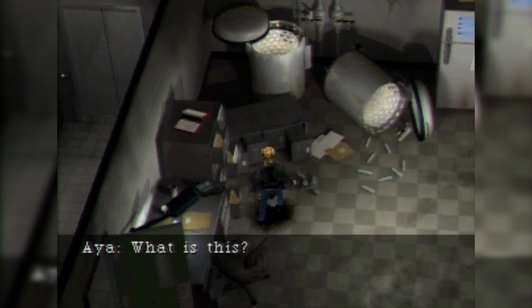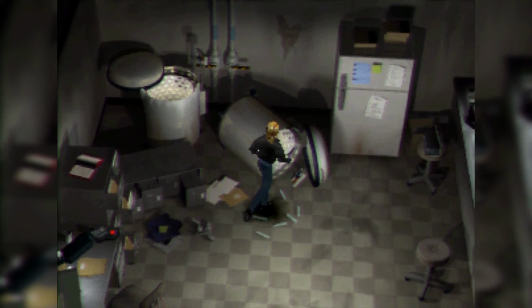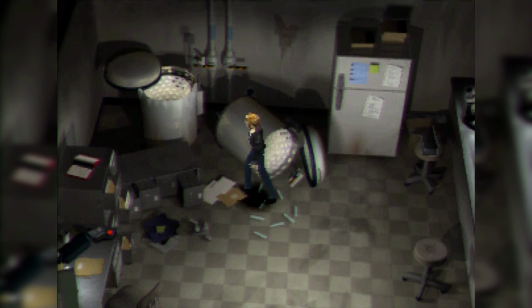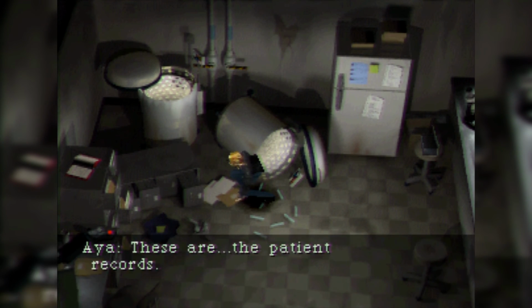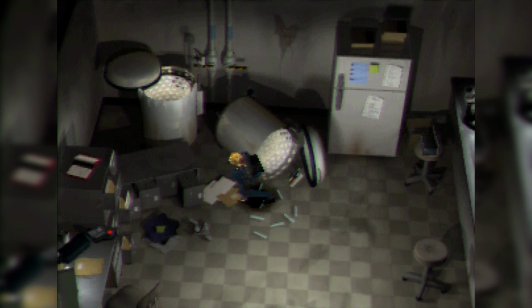What is this? Got an elevator key. So it seems that Melissa and Aya are connected somehow. I think that it's possible that the Eve cells came from Aya, and maybe that's why Eve and Aya have this connection. Very interesting.